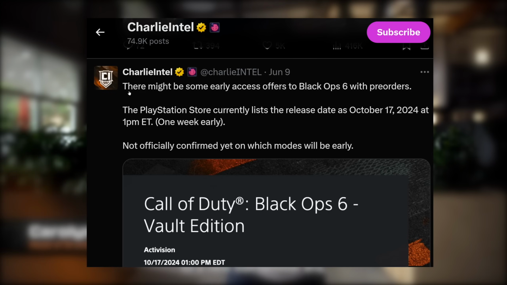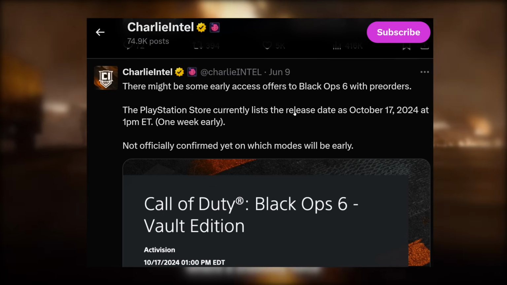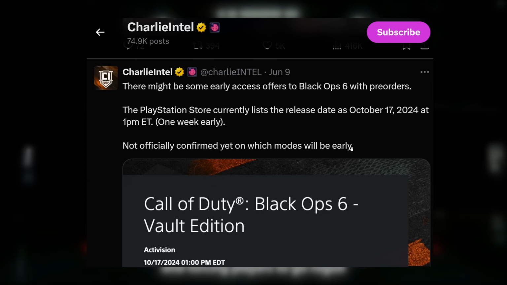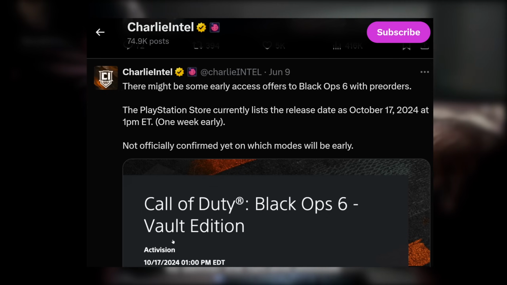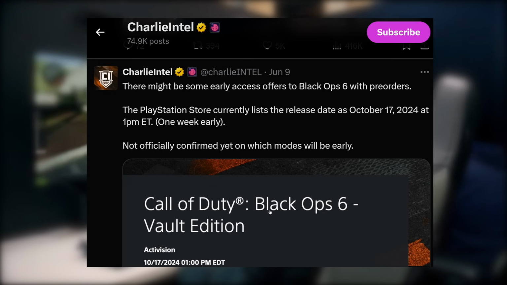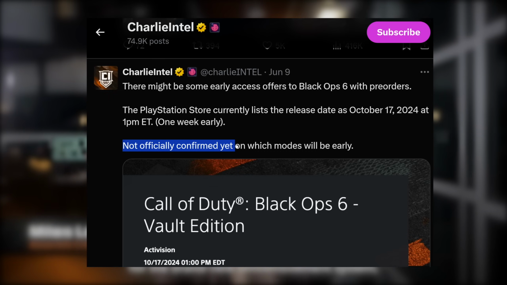In this tweet right here, Charlie Intel mentions that there might be some early access offers for Black Ops 6 if you pre-order the game. The PlayStation Store currently lists the release date as October 17th at 1 p.m. Eastern Time, which is a week early. There's no official confirmation on which modes will be early, but if it's anything like we've seen with recent Call of Duty games, it looks like if you pre-order the Vault Edition of Black Ops 6, you'll most likely be able to play the campaign 1 week early. But again, it hasn't been officially confirmed, but that's my best guess.